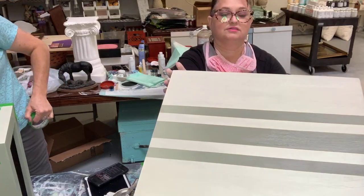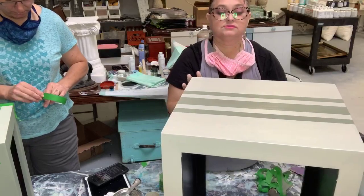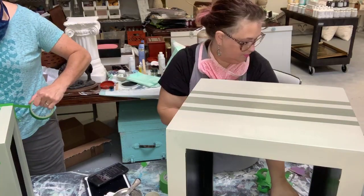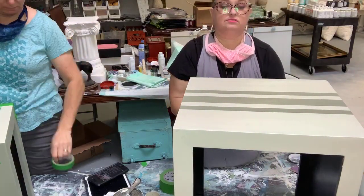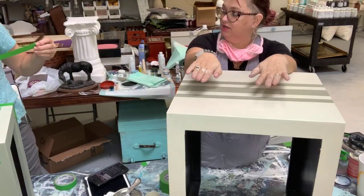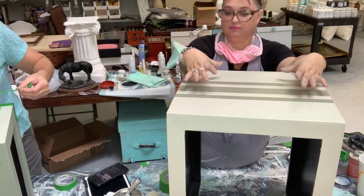Look, it's like a perfect little grain sack stripe. That's very nice. Okay, so now on mine, I'm going to make sure mine is dry because I have one more step to do. What's your next step? I am going to put a stencil over this, so that it has a nice pattern on it, like a grain sack. All right, then.